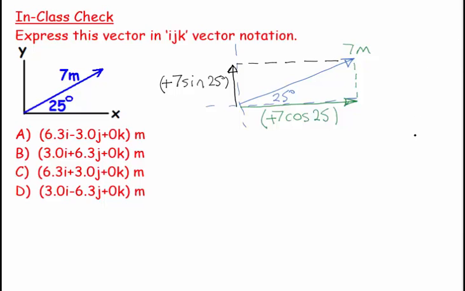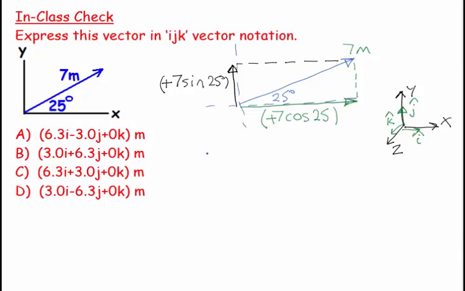Remember that we have our x-axis, we have our y-axis, and then we have our z-axis. We deal with the x's by talking about i's, we deal with the y-axis by talking about j, and we deal with the z-axis by talking about k. Because there's no component of this original vector coming into or going out of the page, there's no z-axis component. But we're still going to write it down.